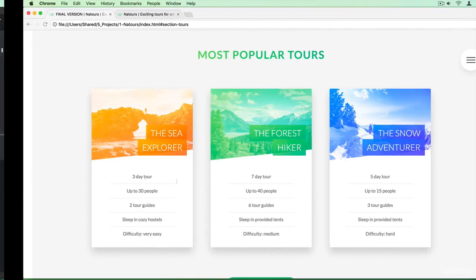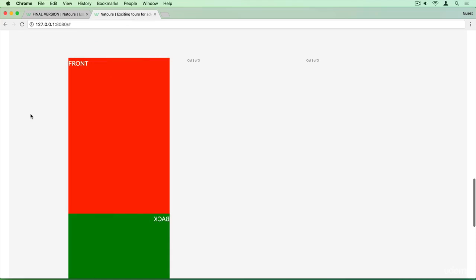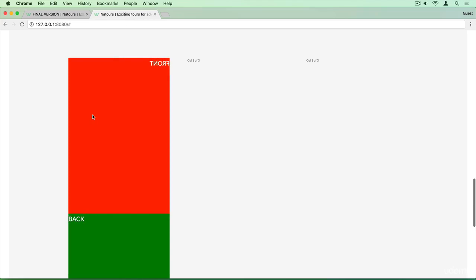So let's test it out and then take a look at the code again if we understand it. So this is what it looks like right now. Well, not exactly as we imagined it, right? But we're getting there. Okay, so you see that this one is now flipped and this one is at the front. And when we leave it, this one is on the front and the other one is on the back. And you can see that because the text starts from the right side on the back part.